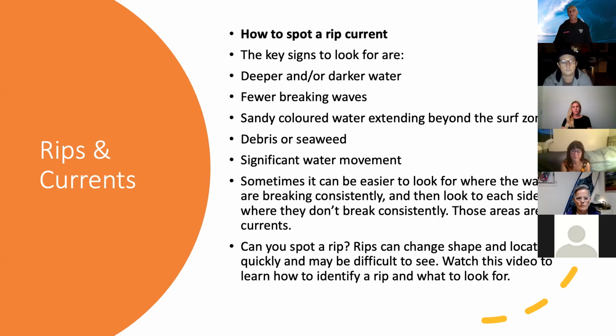But if you're having trouble sitting at the top of the sand dune and going, I've been watching it for 5 minutes, I can see a little bit of sandy water here, or a different colorization in the rips or the surface of the water, can't really tell, but then maybe a bit of seaweed will come up, and you can see that floating around, or a seagull might land and sit in the water, and you just watch that bird slowly cruising out to sea in a rip. Just little things like that can really help you identify what's happening there.